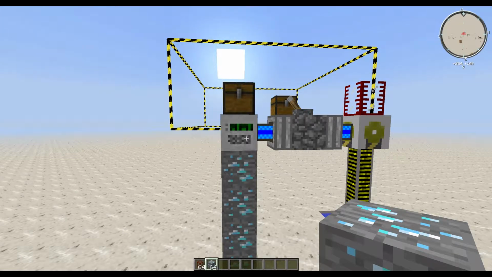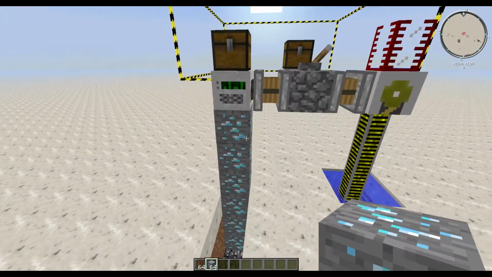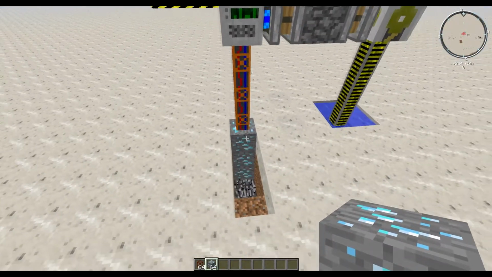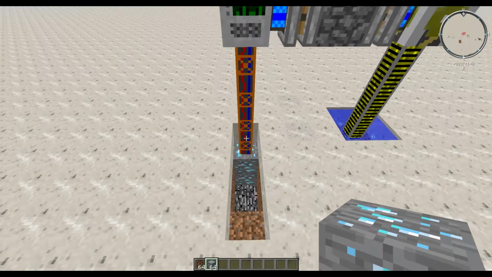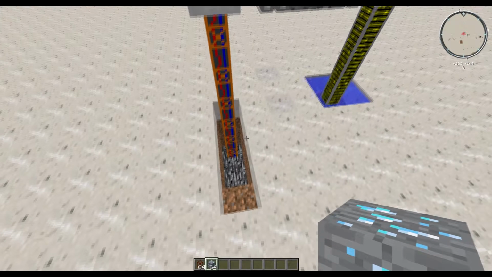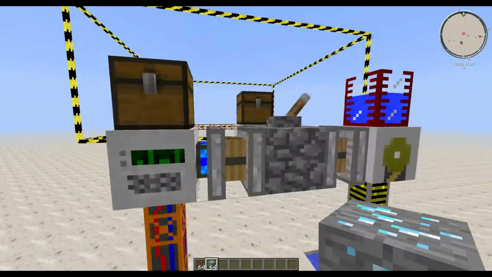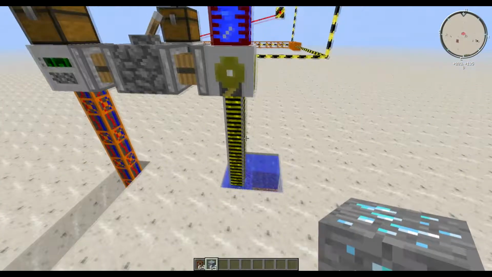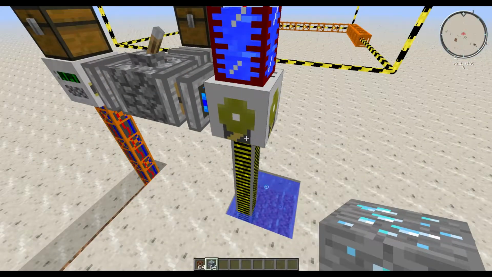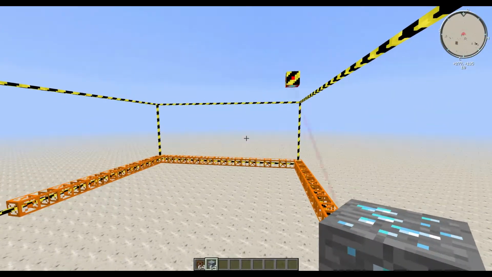So let's flick this switch and see what happens. Ready? As you can see, this one's mining down through the diamond ore. Good. So, the diamond ore is now diamonds in the chest. And then we have our pump, which as you can see, is slowly filling up the tank. Look, there we go. It's pumping away the water and then going up here. Now, the most interesting thing is the quarry.